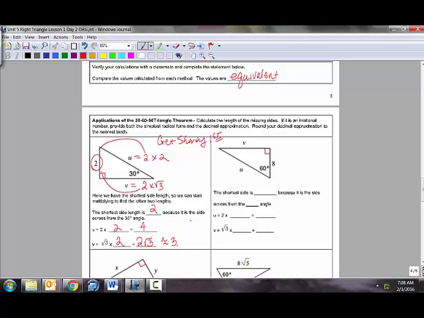You can very quickly get your answer using the 45, 45, 90 triangle theorem and multiplying a side length by the square root of 2. Or you can go through the process of using the Pythagorean theorem and solving for x, and you will get the same answer. I can see clearly here which one has less steps. We have the short side very much like this one. It's across from the 45-degree angle.